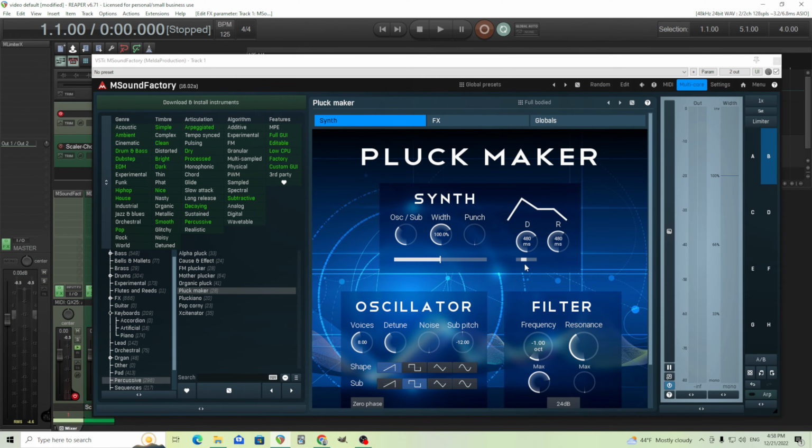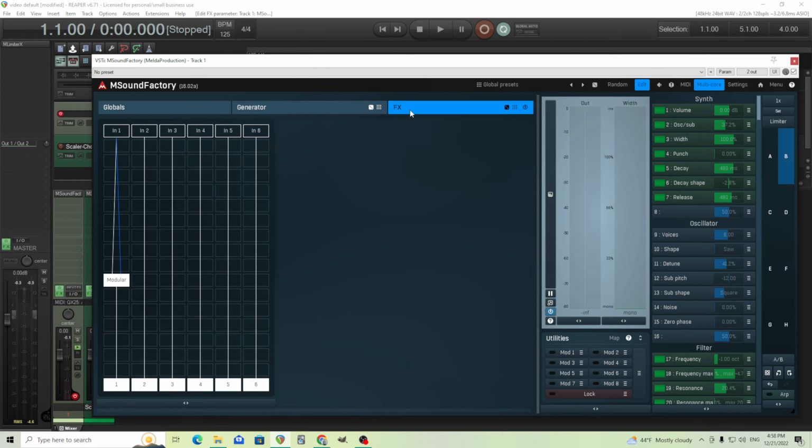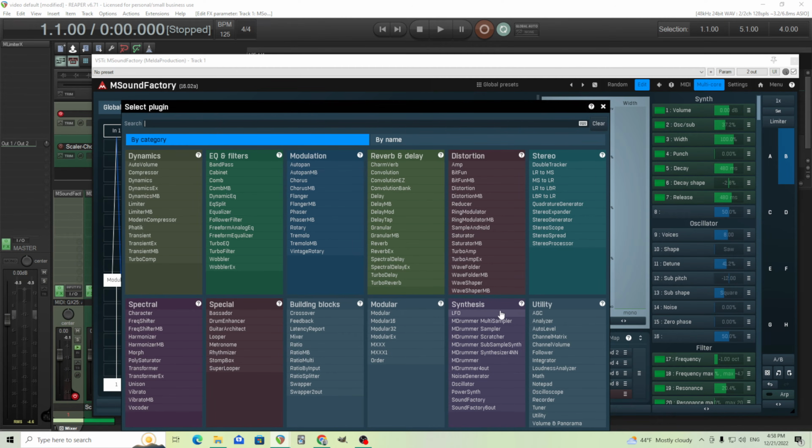I think this is actually pretty good. I could move this here, so this is the slope. Move this down. This is pretty much what I want. I could do more, but I think this is good. What we're going to do now is just go in here, and after this, we're going to add a recorder.